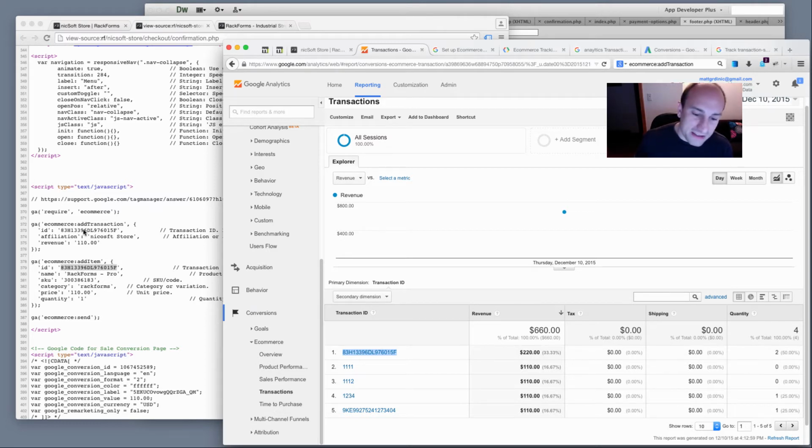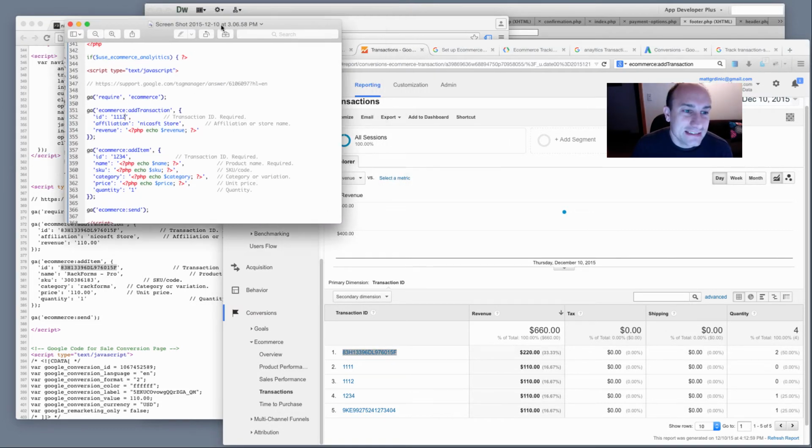So what I started to do then was running individual tests. Because again, there is a delay. There's about an hour delay between when you submit an e-commerce transaction and when it appears, on average, I found. So therefore, I just did a whole bunch of tests. For example, you can see this 111 right here. I went through, I set, here's 1112. I basically set some information up as my tag. I went through the checkout process. I submitted this tag through, and then I could see what the result of that tag was.